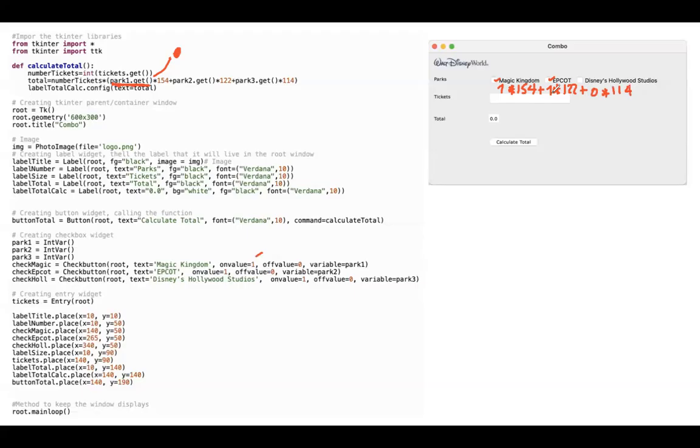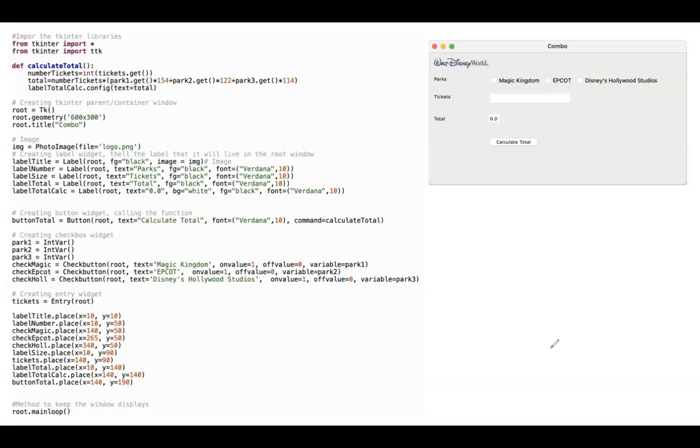So that means that it's only making the calculations for the first two. And the last one will end up as a 0. The rest is the usual stuff. So you have to use the place method and the X and Y to position your check buttons or checkboxes, sometimes known as check boxes.